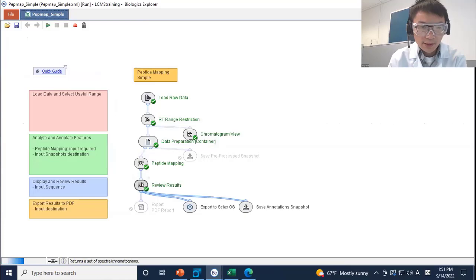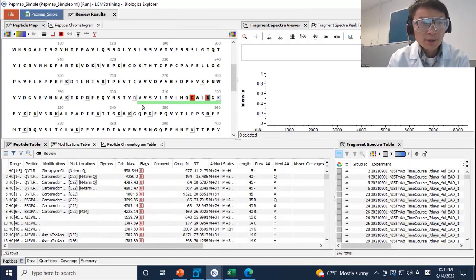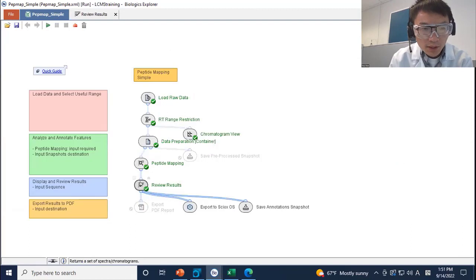Now it will process again, and when we open it, there will be only 1 peptide kept. This is just an example. In real practice, you can double check to make sure you get all the peptides you want, and then save it. I'm using this single peptide just to demonstrate.